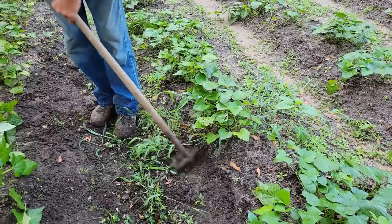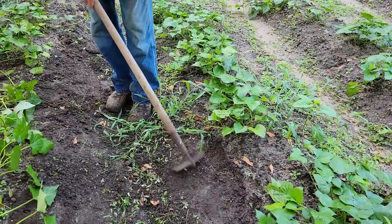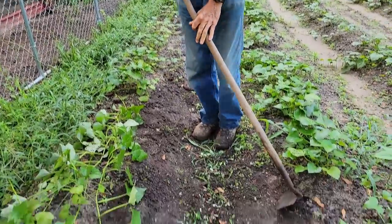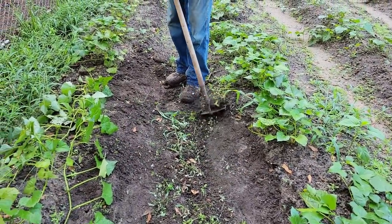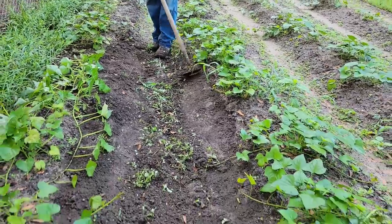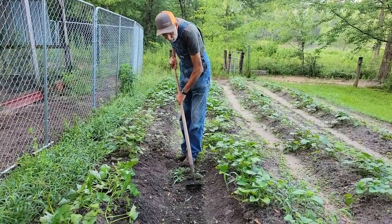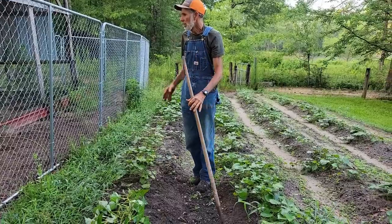Because if we can ever get it where the sweet potato vines start growing, because they've been sitting here in this drought not really doing a whole lot. They're not dying, but they're not really growing either. I'm just trying to cut this stuff off right under the surface, and then train our vines. It's called training them. Now I rake this stuff up a little bit in a pile. Chickens love it.